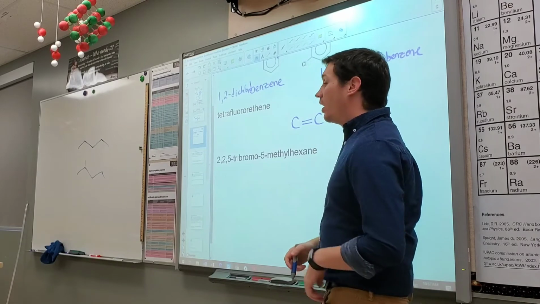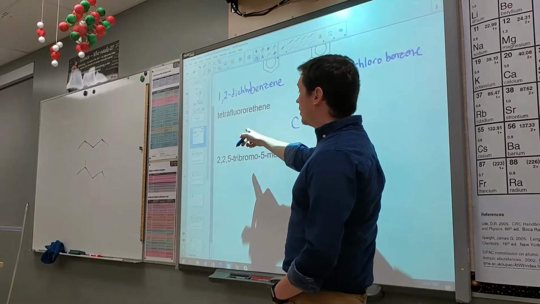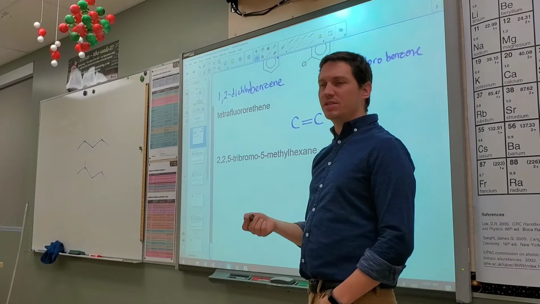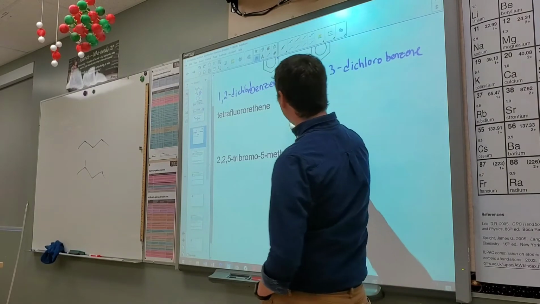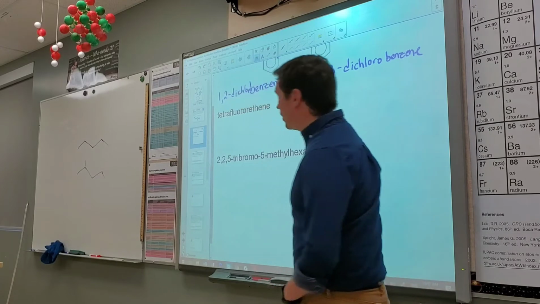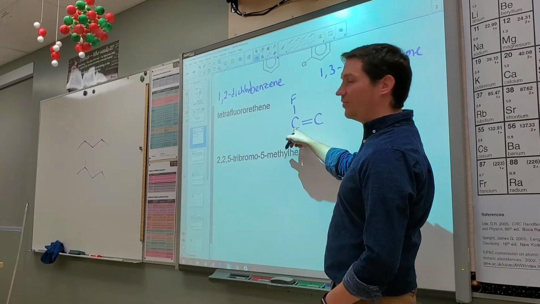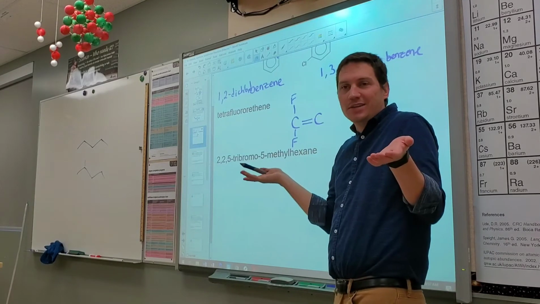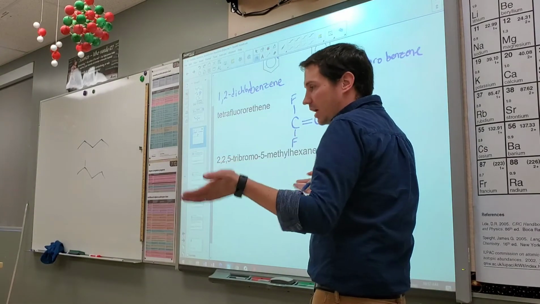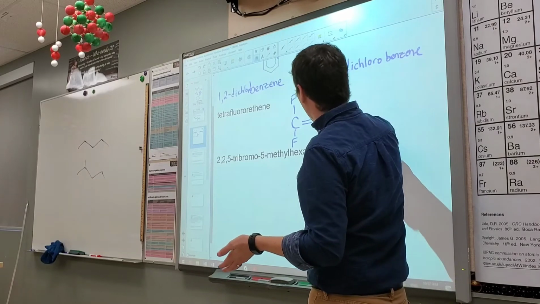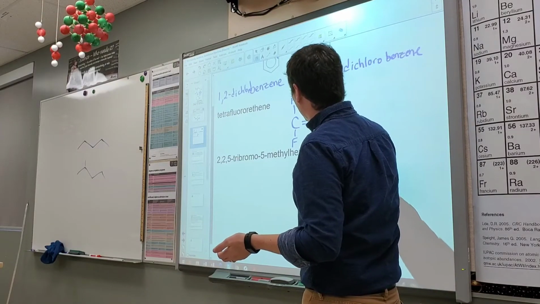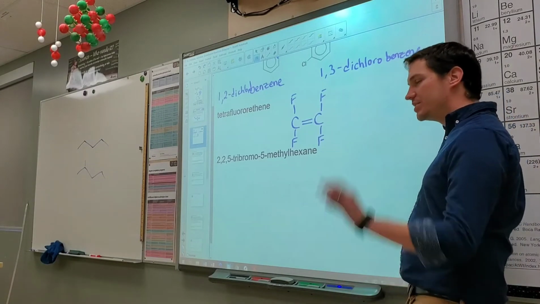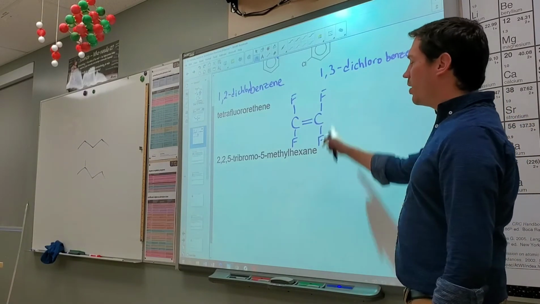And so, it's saying tetrafluoroethene. We've got 4 fluorines to put. So I'm going to put 1 fluorine here. How many other fluorines can I fit on this carbon? 1 other. And now I'm maxed out, right? Can you see where this is going? So now I can only put 2 on this one, right? We're maxed out. How many hydrogens are on this baby? 0.